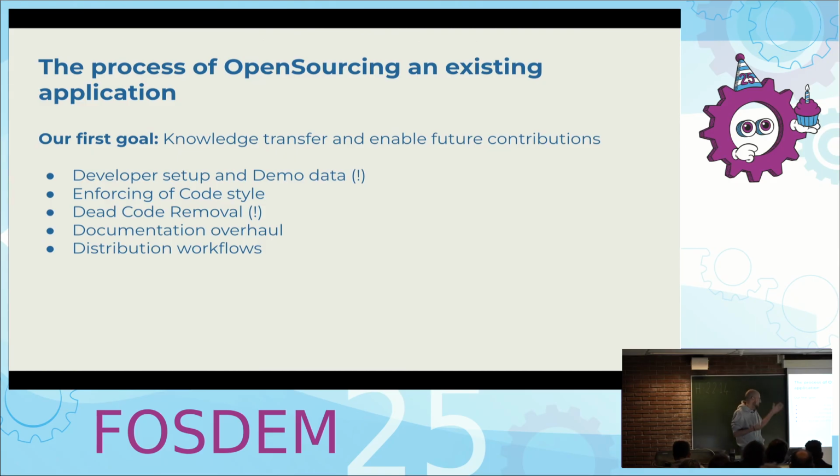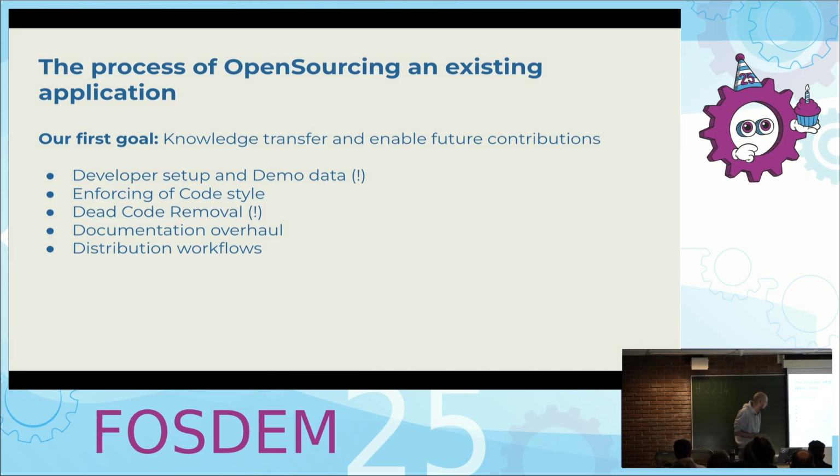This is just a list of very technical things that we needed to do. From the code base, we needed to make sure that we can actually set up and run the code as a developer locally. One thing that I found very important for applications like this is to have a set of reasonable demo data. If people want to explore the application, it's really important that you have demo data which you can actually use to understand the application.